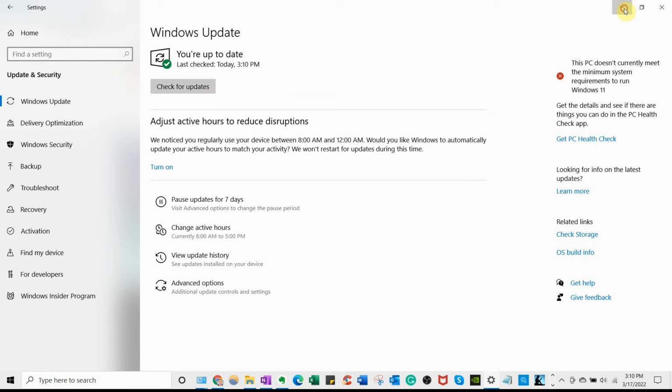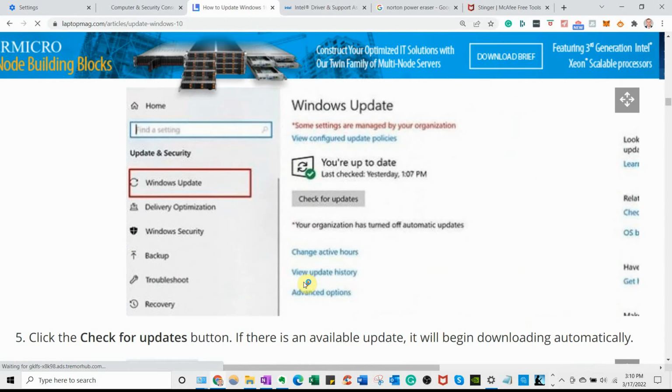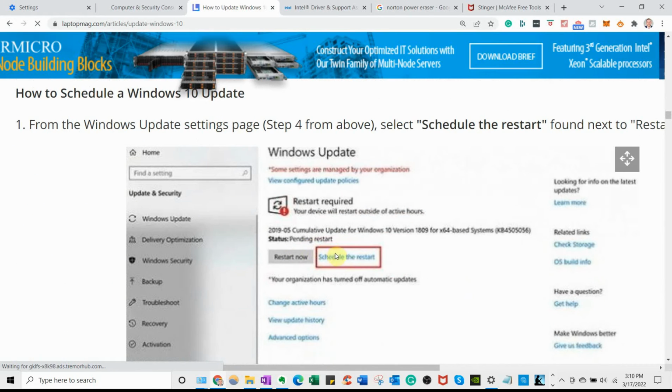This computer doesn't need any, but if it did, it would look something like this, right? So once you click on check for updates, it will ask you to restart. So go ahead and click on restart now. If you see a bunch of rows like this one that says 2019-2005 and then 0% as the status, you're going to want to check your updates again after you restart, because this means that it's just restarting for that one single update. So just be aware of that.